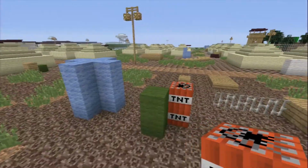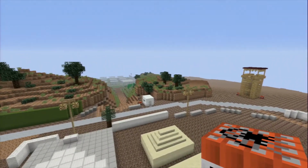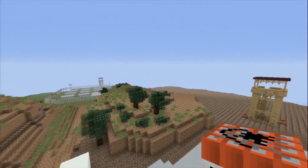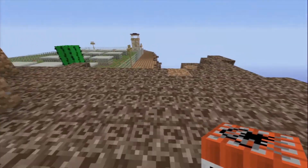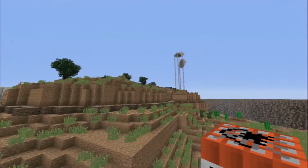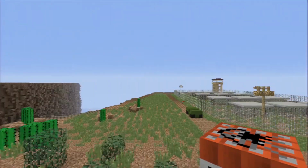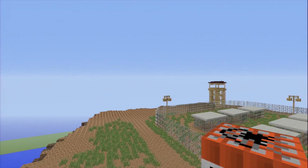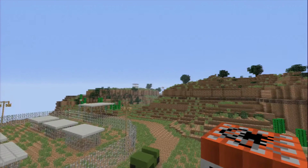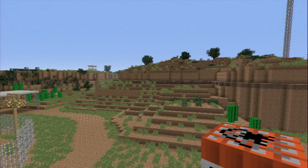I double did it again. Shame on me. I never even touched... I mean, this was all still flat. I mean, from this was all flat and this high. You can tell just from the soul sand right there that I had it all the way out. So I had to destroy all that stuff and refill it back with dirt and try to fill like a little mountain that they have there with the trees or whatever.